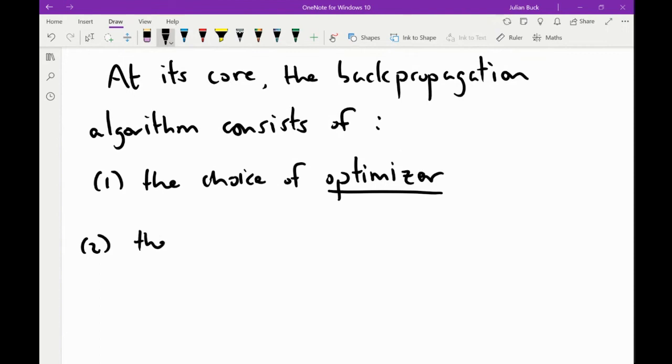And number two, the choice of loss function or functions, depending on one or more. So that's ultimately what backpropagation is. It's the process described, but the two things that change how it works are the choice of the gradient descent algorithm, the mini-batch stochastic gradient descent, and the choice of the loss functions used to assess performance. But that fundamentally then is the learning process of a deep neural network.